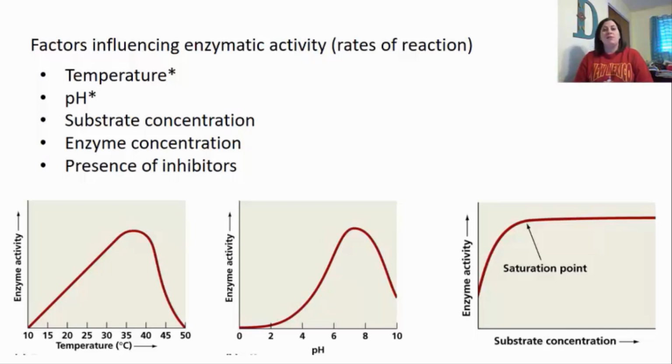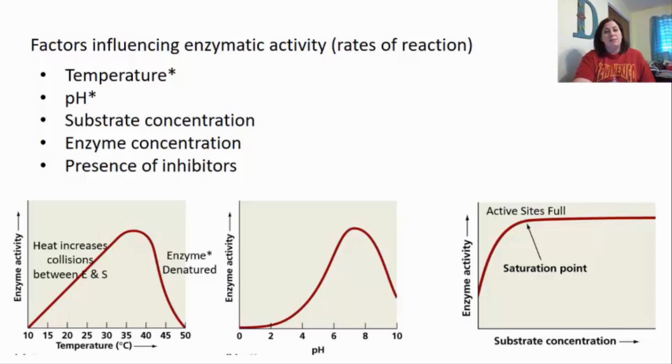Some other things that can influence the enzyme's activity is the substrate concentration. The more substrate that is present, the more it's going to react with, making the reaction faster. Also, the enzyme concentration: the more enzymes that you have, the faster they may work. However, if there are too many of them, it could cause some problems too, slowing things down. So when we look at substrate concentration and enzyme concentration, we're going to see an increase, but then there'll be a plateau. That plateau will happen where it's at the max that it can work and function. There can also be what we call presence of inhibitors, and we'll talk about inhibitors on the next slide.